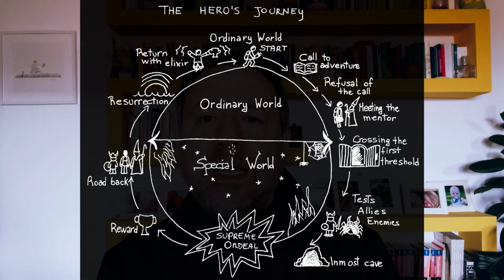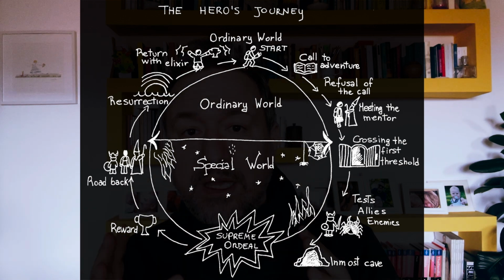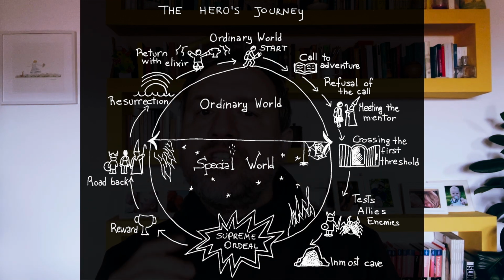The hero's journey, also called the Monomyth, was popularized by Joseph Campbell in his book The Hero with 1,000 Faces. It's a story arc where a hero goes on a quest to achieve a goal, faces challenges and gains insights, and returns home transformed. It's been used in countless stories across cultures for centuries.